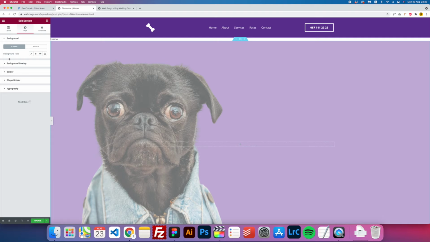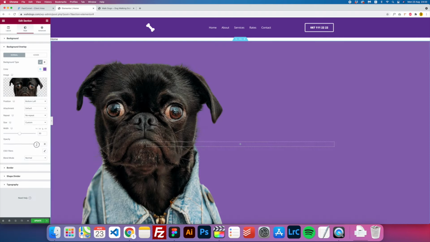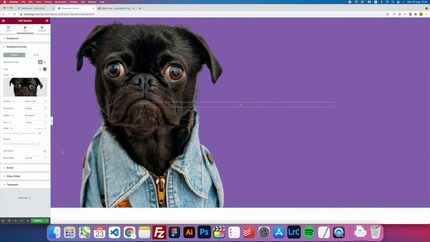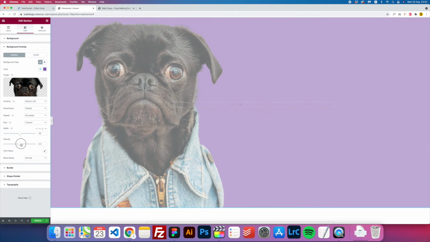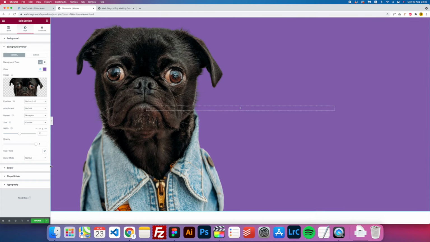Okay, so let's go there, and I'm gonna change the background overlay, and there's opacity, and I'm gonna bring the opacity to the right, which will give us the 1. 1 means 100%, and 0.5 means 50%. That's for the future. Okay, and now what we can do, we're gonna click on the CSS filters on this pencil, and let's change the saturation to black and white.